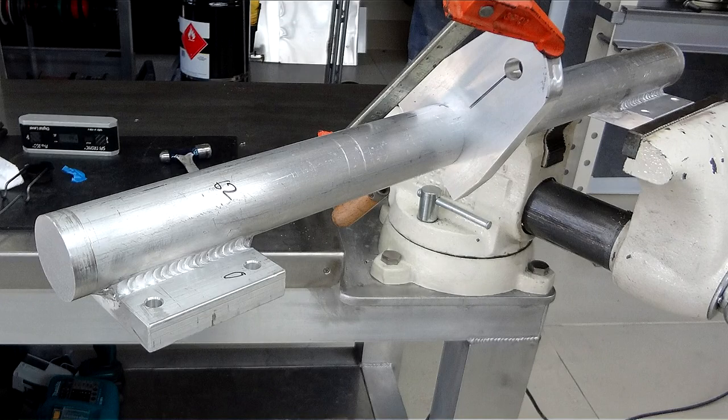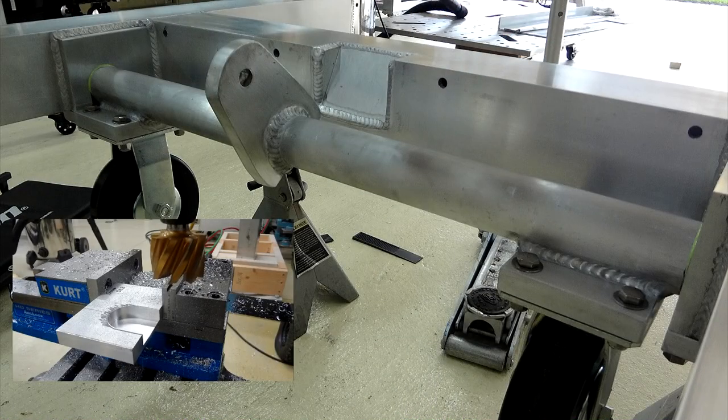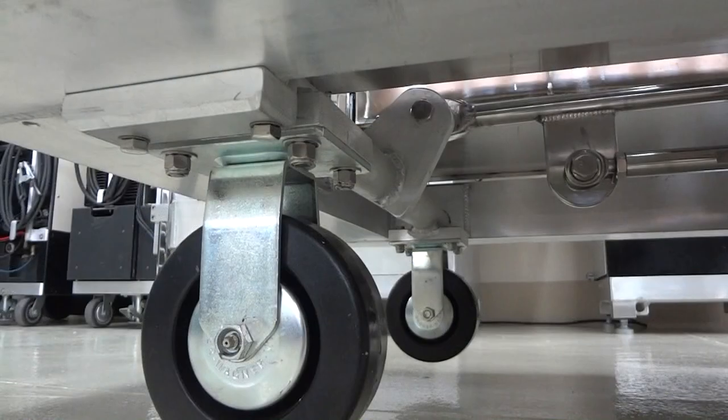Rear axle's built the same, just wider. It sits in some side plates that have been machined. They weld to the frame rails, and then when the wheels go airborne, the stop pads hold it there.